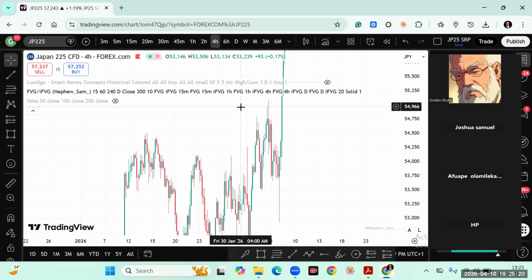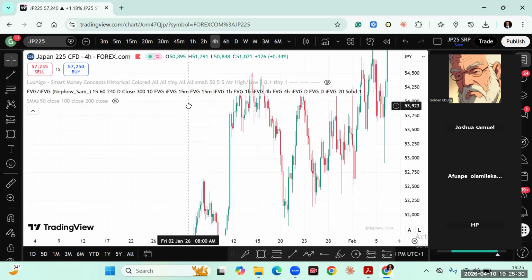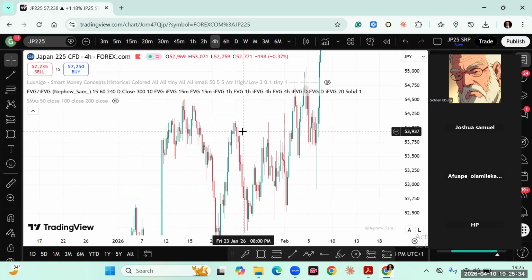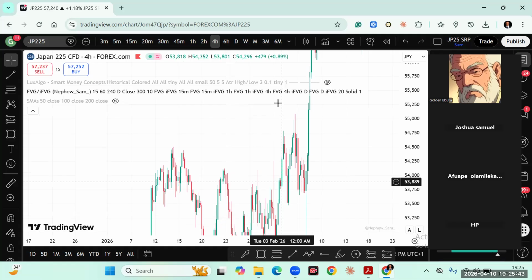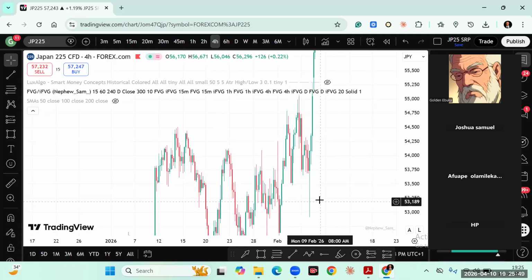So if it's coming back, it will now use sweep type 1 as liquidity and trade from type 2 or type 3. So when market has used a particular key level, don't trade from it again. It may play out again, it may come back and play out again, like it did here. It's not advisable to use it again, because you will see what market did. It came back again, swept all of it, even changed structure and all that. He sold, and before it later changed structure and pumped.